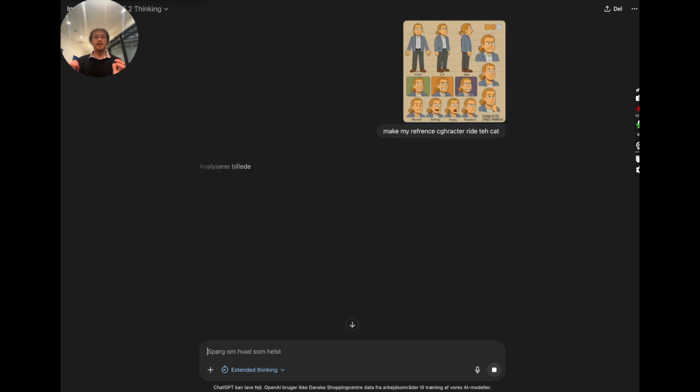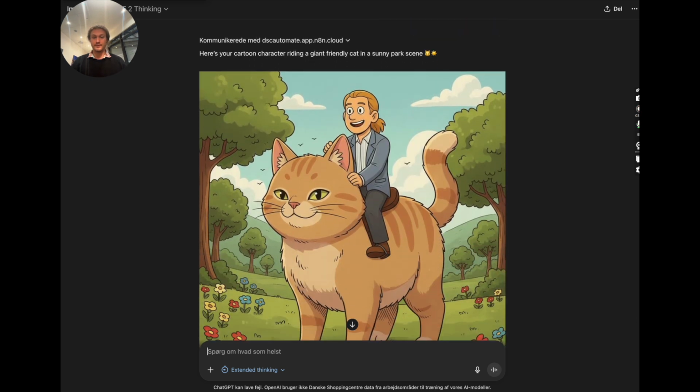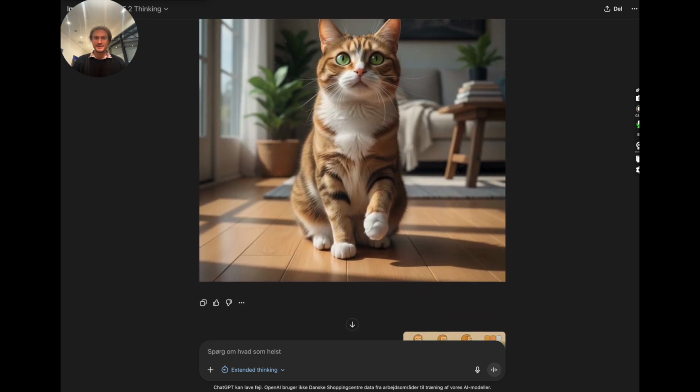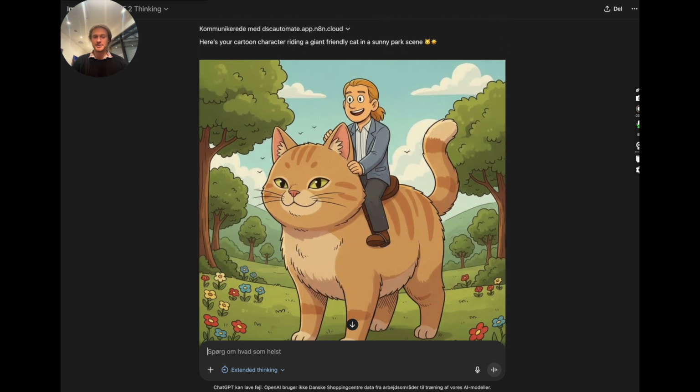And then it will use both the uploaded image and the previous image to generate a new combined image. And here you can see it. I think it's quite nice. Is it the same cat? Yeah, I would say kind of.